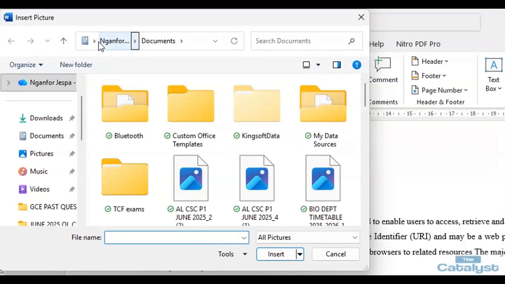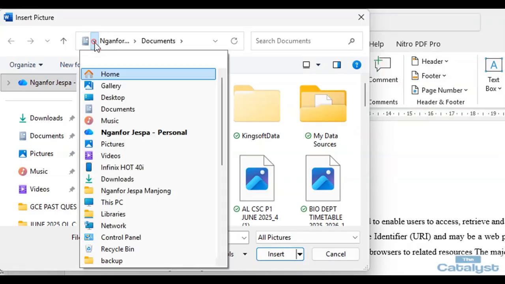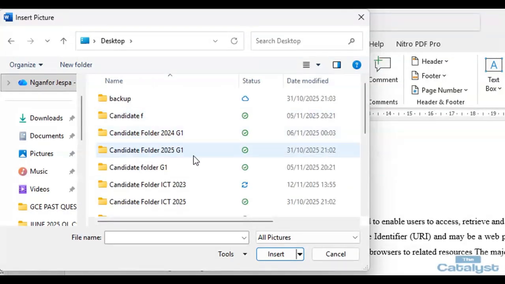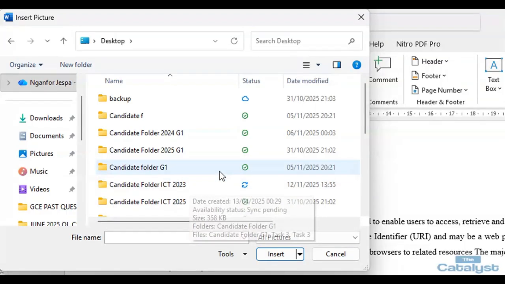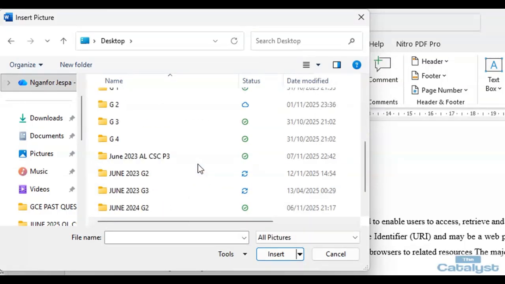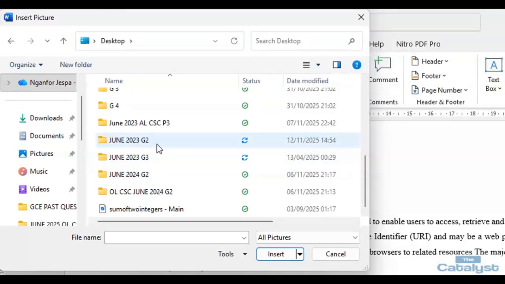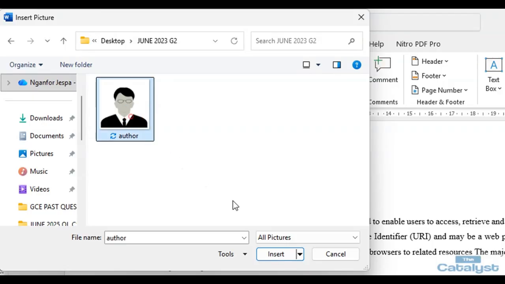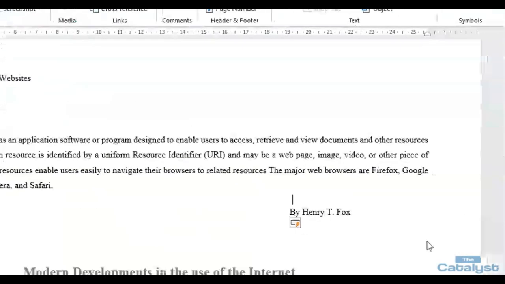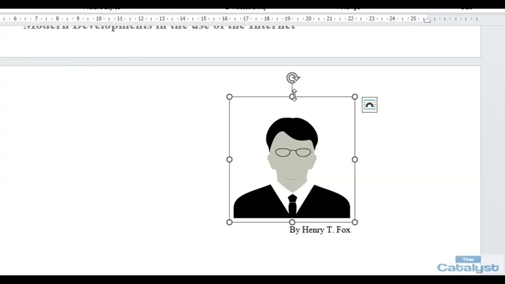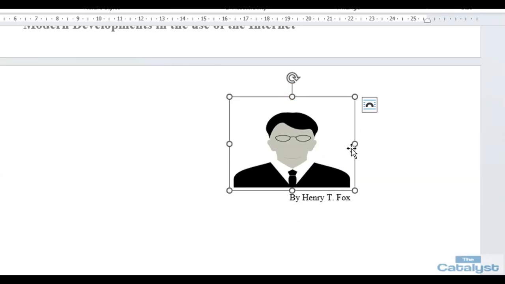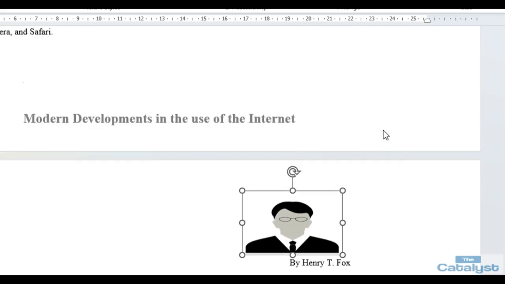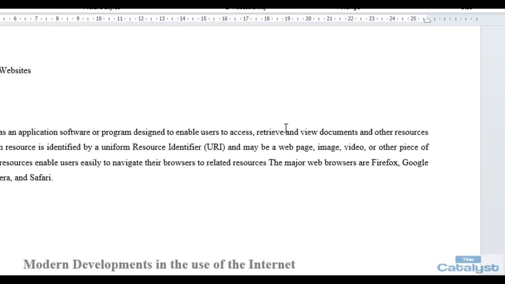And I'll move to desktop where my candidate folder is. So this is it. Insert. So what I'll do is I'll adjust the image so that it can fit in here.